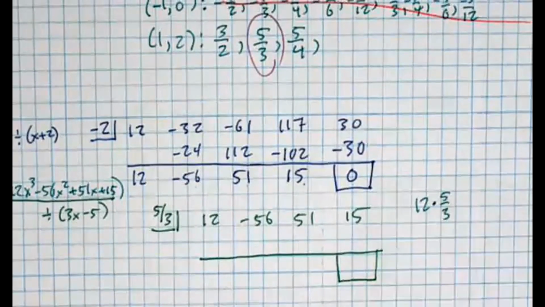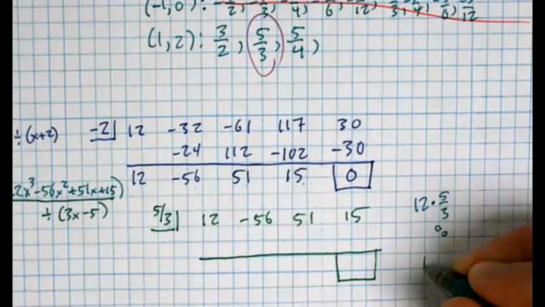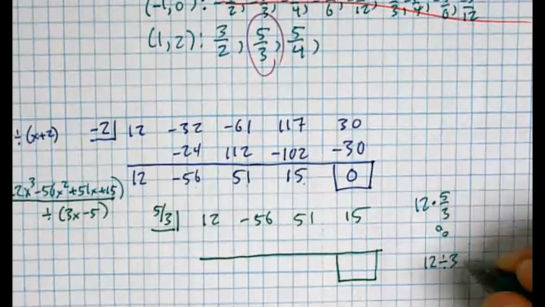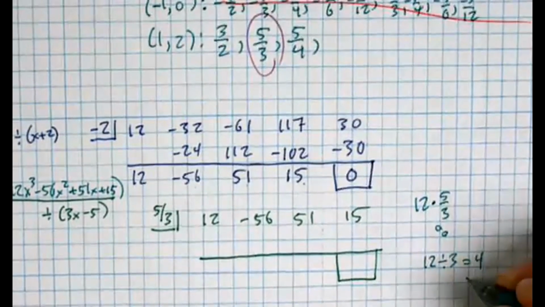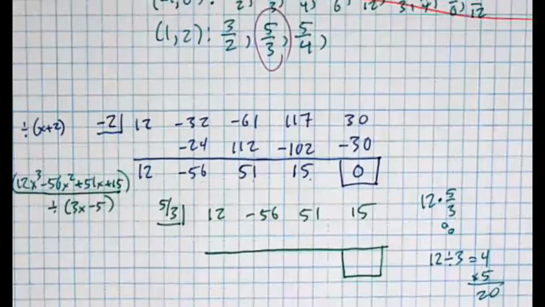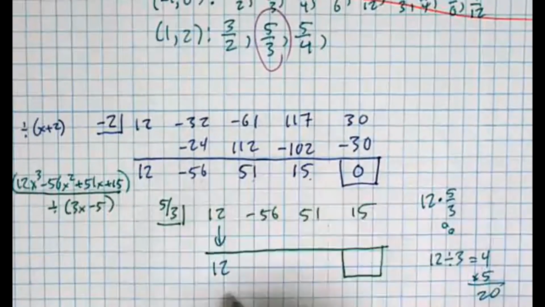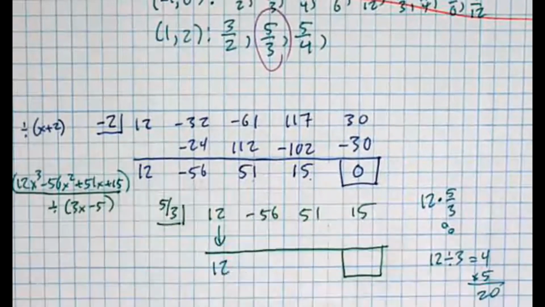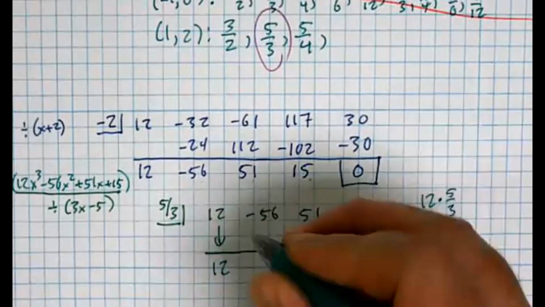Mentally, when I do this in my head, what I think is 12 divided by 3 equals 4, and then I'll go 4 times 5 to get 20. It's easier to divide first usually because that makes the number smaller, right? And then you multiply to finish it off. So this way you don't have to use your calculator so much. So when I drop my 12 down, I got 12 times 5 over 3, I'll think 12 divided by the 3, and then whenever I get multiplied by 5, that gives me 20.